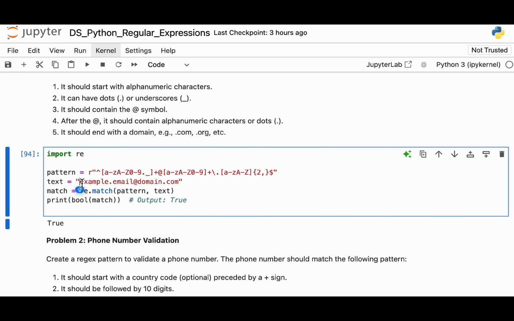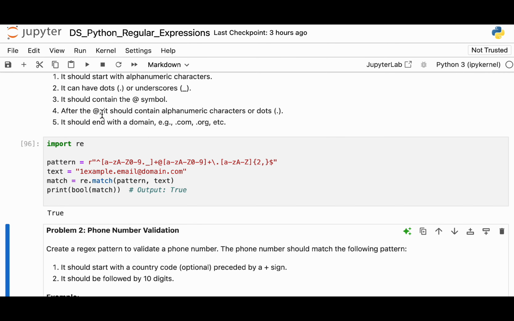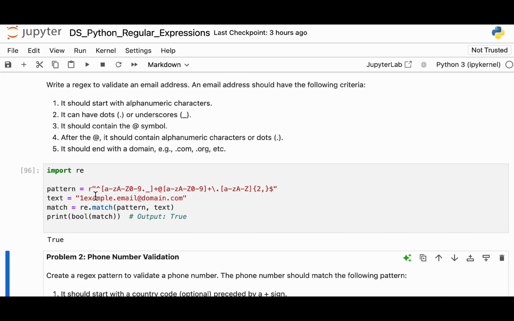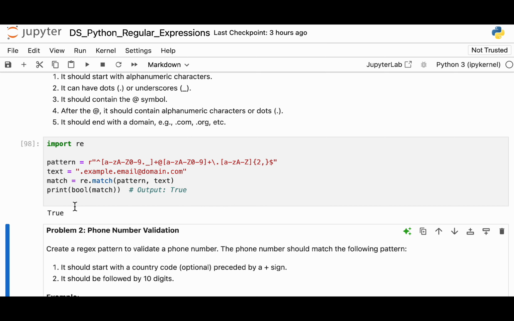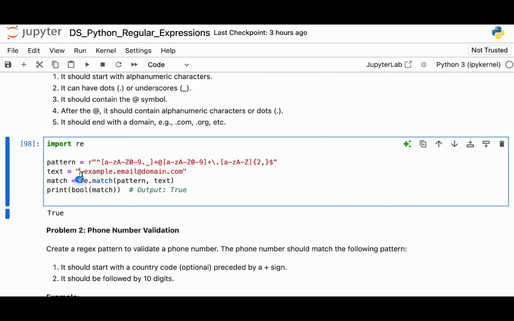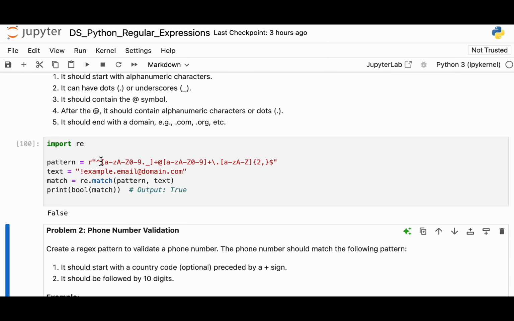For example, I start with 1. So the first has to be alphanumeric. Okay, so let's change this to dot. So we have mentioned that this can be anywhere. Okay, so let's use this exclamation. So it will result in false.